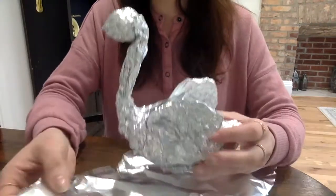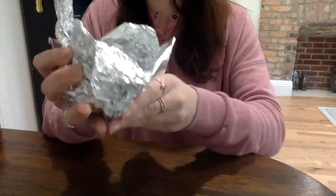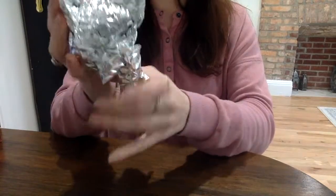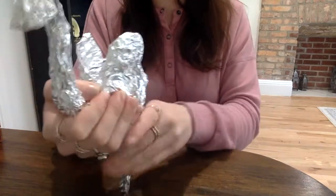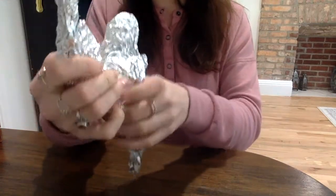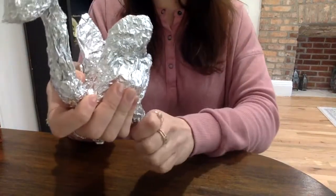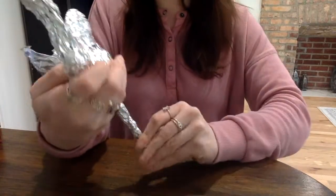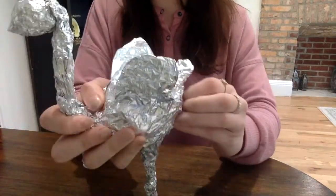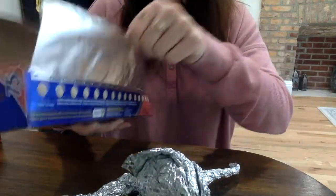Now I'll show you how to attach things like legs. Things like legs and arms stick out away from the body, but we also want it to stay attached. So by crumpling up a layer of the tinfoil onto the body first and then gently twisting and pinching out a piece, you will form an appendage like a leg or an arm. Depending on how thick or thin you want your leg to be, you might need to go back and add more tinfoil around that leg.